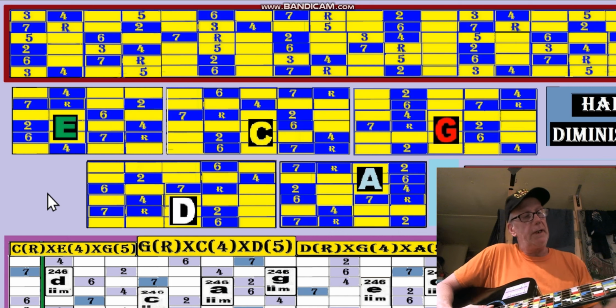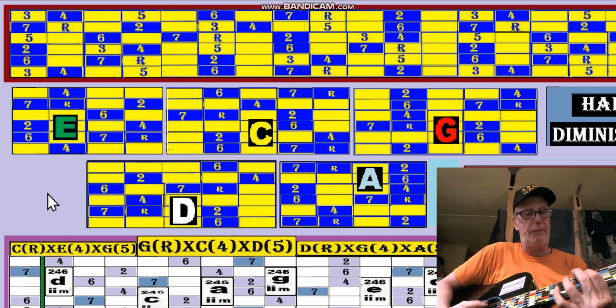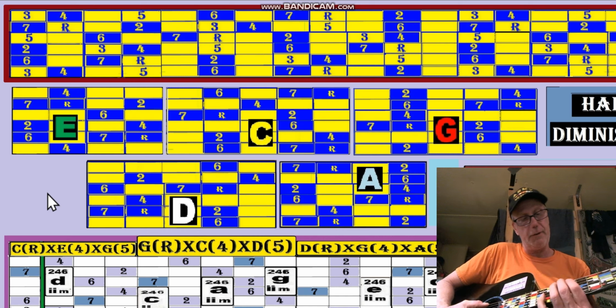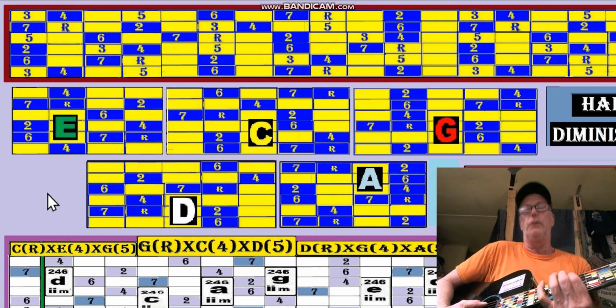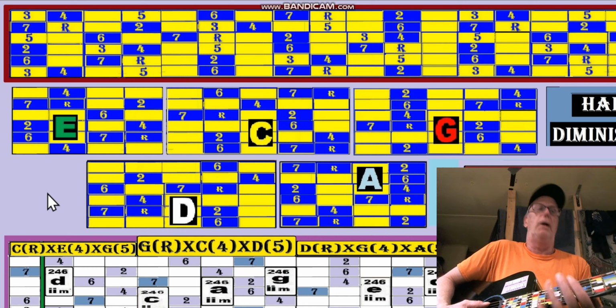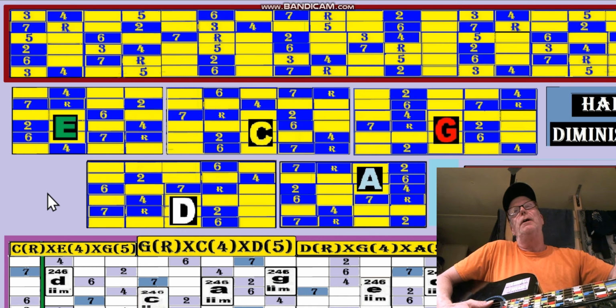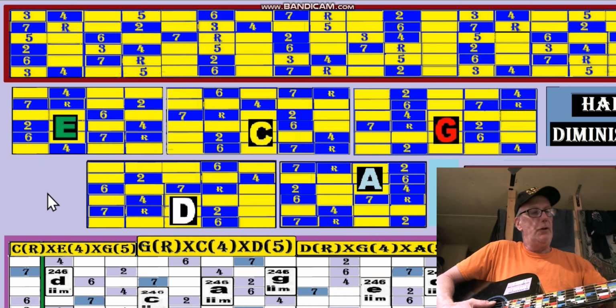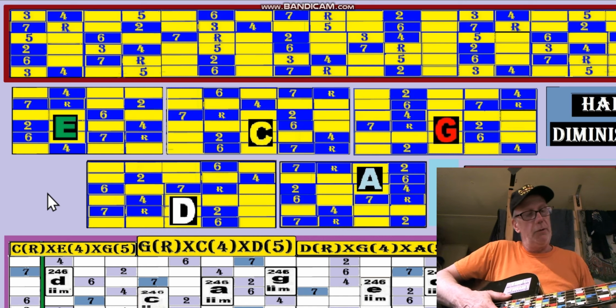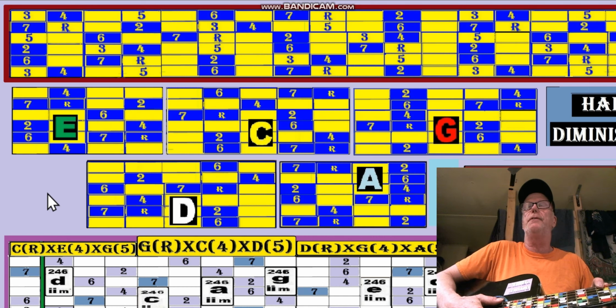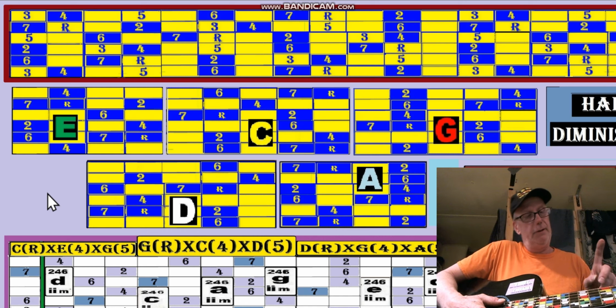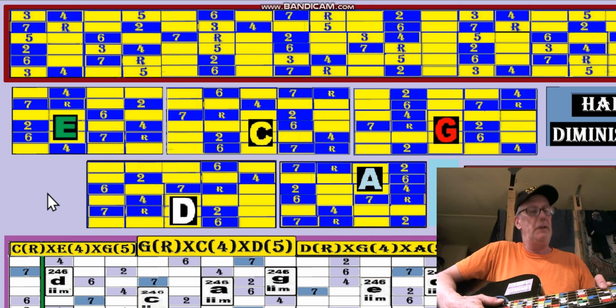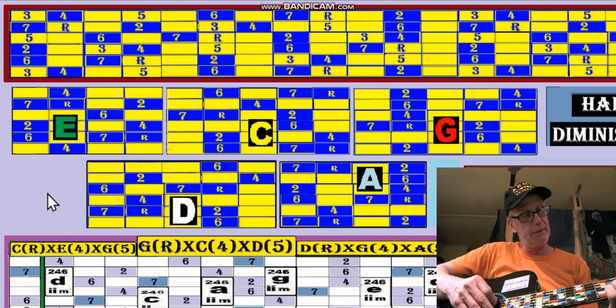Or you can look at it as starting from the third, then starting from the fifth, then starting from the sixth. You can look at the sixth and say, what is 6? Well, if you were down here at the nut, open 6, what is E the 6th of? So in this position, what is E the 3rd of? E is the 3rd of C. When you come up to this G, you say, what is E the 5th of? E is the 5th of A, so it's the A position there.